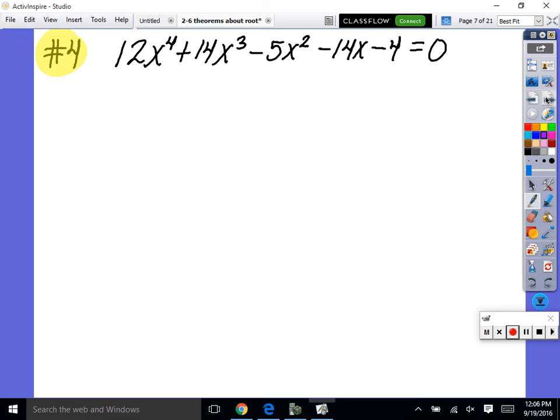So what we're going to do, now some of you are thinking, oh, I'm just going to graph it in my graphing calculator and look and see where it crosses the x-axis. We're taking away your calculators for the test. So you'll have to be able to use a scientific calculator. So if you're thinking, oh, I'm just going to use my calculator, you're in honors. In regular, I'd say, please do. But you're in honors, so you don't get a calculator. So we have to be able to do it.